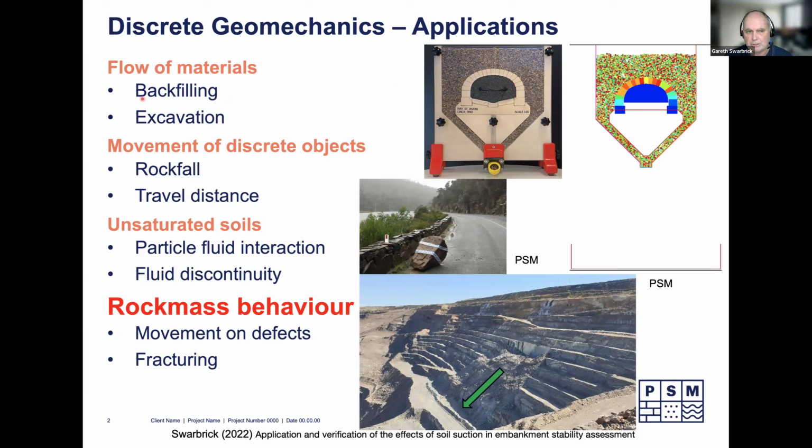One of the common applications where we look at granular flows is backfilling. Old mine voids are a very common situation where we're trying to get material into a void to make the void safe, to prevent too much deformation should that void collapse over time or due to external loading. How do you get that material to flow into that void and fill it as best as possible is one common question.